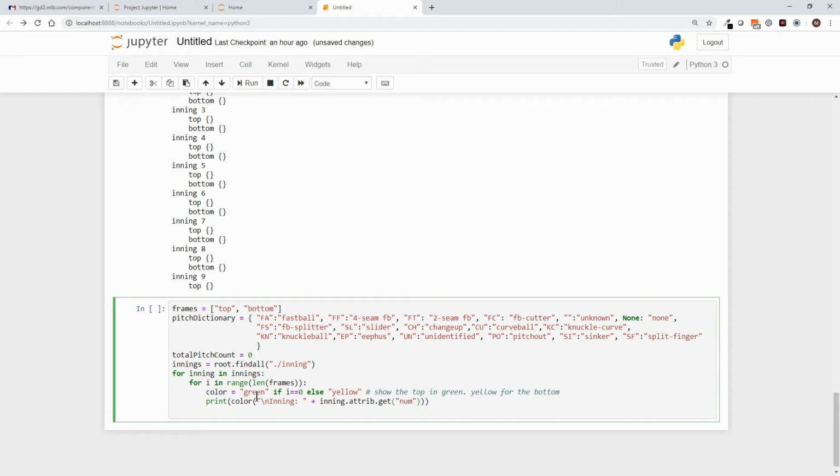So num plus, and let's wrap this in parentheses. Now it put a double in automatically, but I'll take one of them out. And then we're going to plus the frames, which is our array up there, sub i. Should be 1 to start. And then we'll concatenate on the back end of our parentheses.